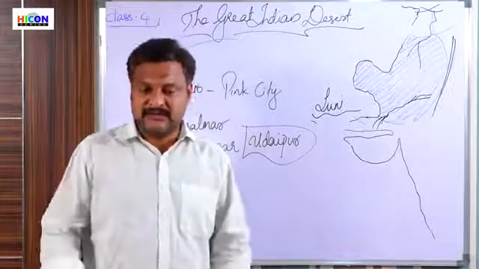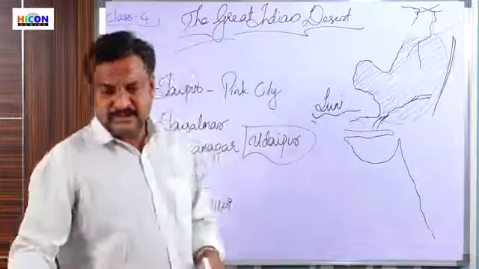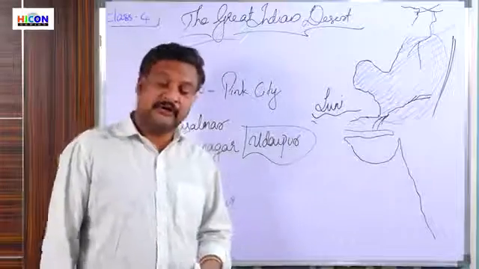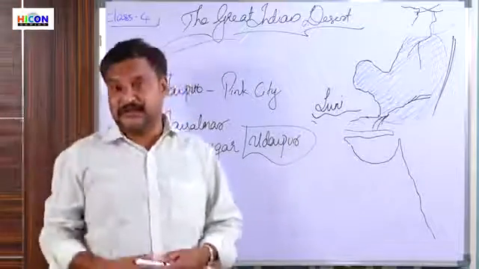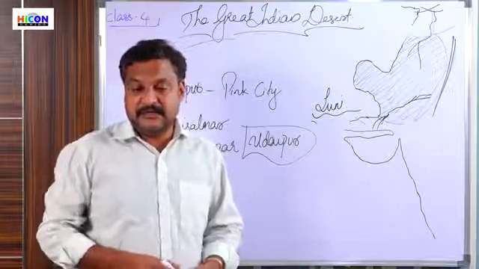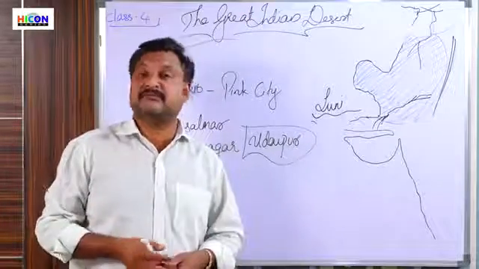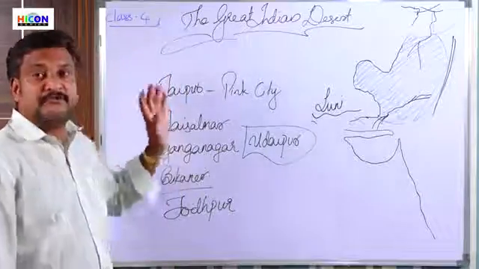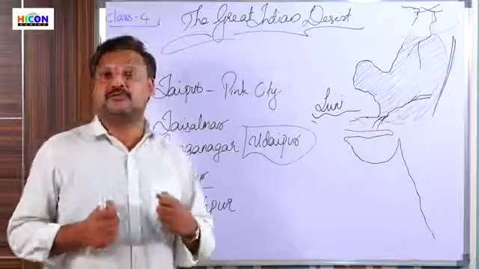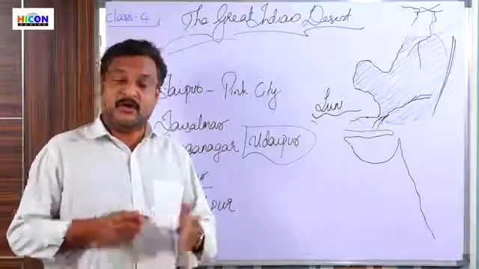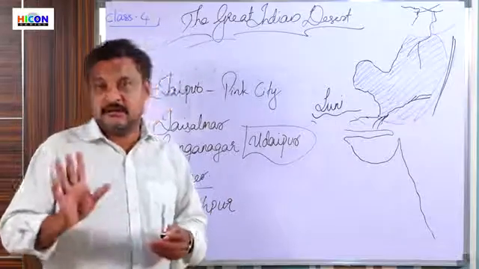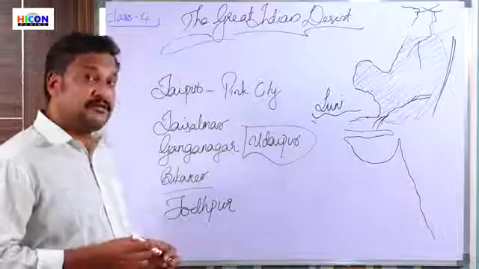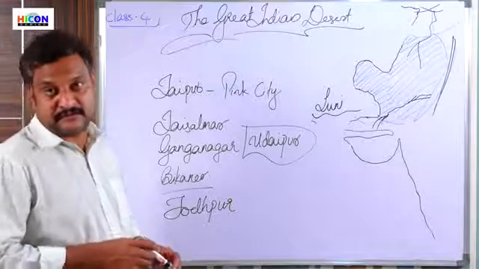Then we have so many other famous tourist attractions like Hawa Mahal, a very huge pink colored building. Hawa Mahal is there. Then palaces are very famous in Rajasthan. When we go to places like Jaipur or Jaisalmer, we can find a lot of palaces and forts especially. Right? So all these are major tourist attractions.